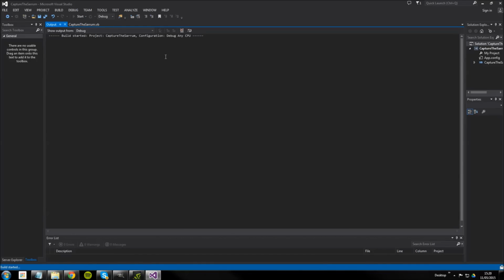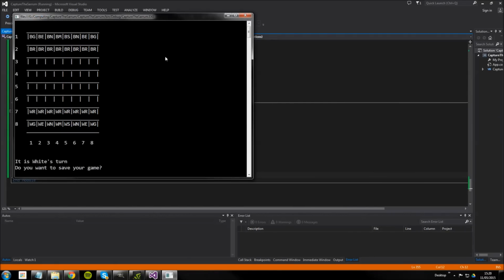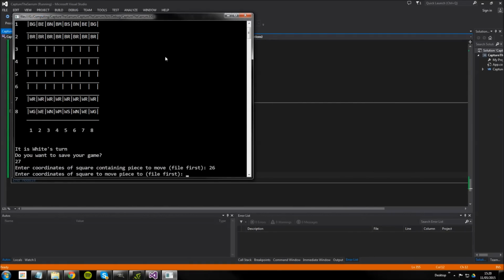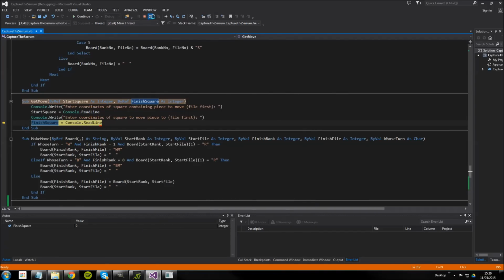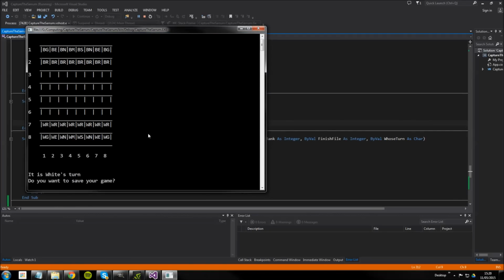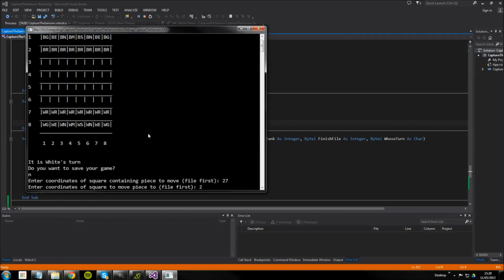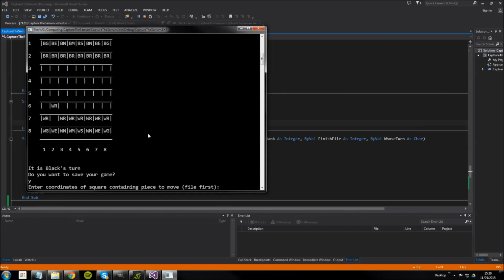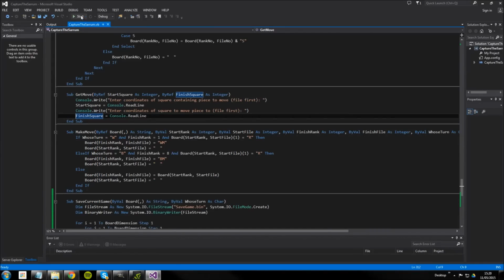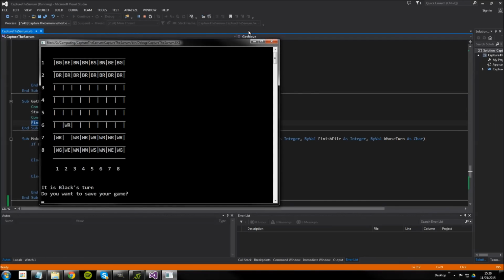So let's start a new game. I'll do the same thing. I'll just move the same piece. Oops, I've messed up there, haven't I? Okay, let's restart this. I don't want to save the game yet. I want to go 2726, and I want to save the game here. The same position again, except this time it's saving it as a binary file. So I've saved that. Let's close and restart, and we can load the same game back, except this time it's loading the binary file.